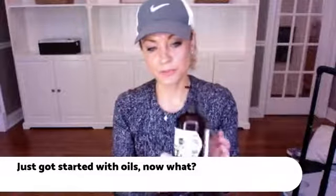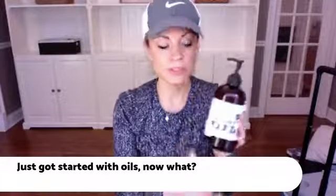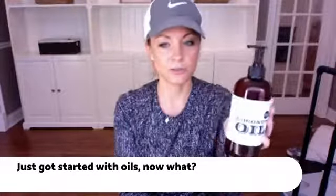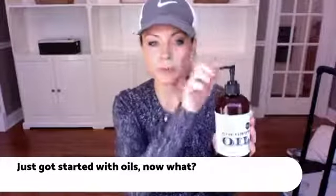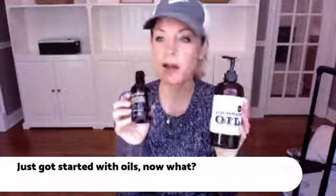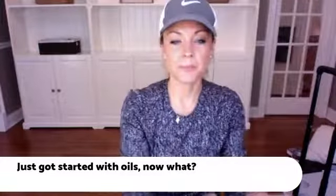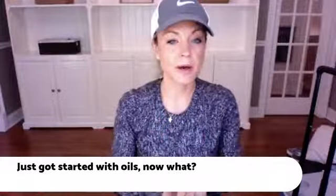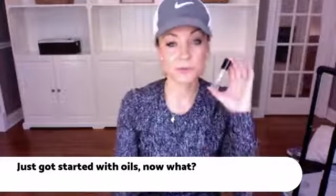If you want to get it within two days, you can order fractionated coconut oil on Amazon — it's just a fractionated coconut oil with a pump, which makes it easy to use. Both are great and I always have them both on hand. You can put it on your face, along your spine, and on the bottoms of your feet — all the ways to dilute your oils.